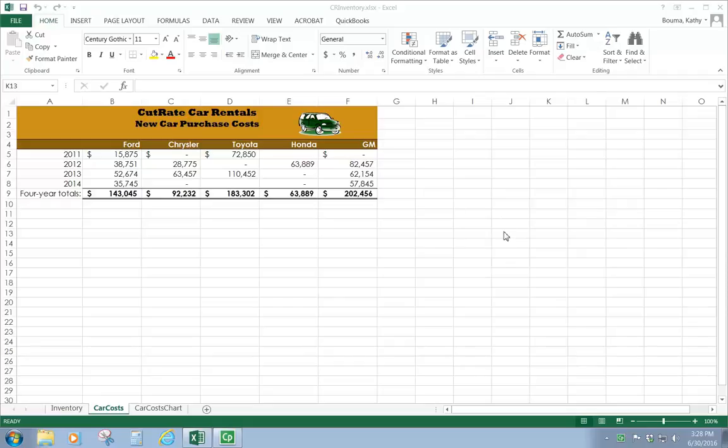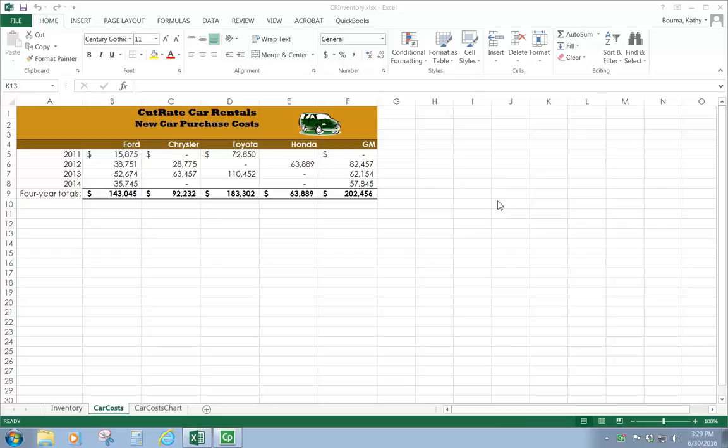Hello, in this video we're going to learn how to embed Excel data in a PowerPoint presentation. And probably by now you've figured out that with all of the Microsoft products, they're all built to interact with each other fairly easily. So similar to how we embedded Excel data in a Word document, we're going to follow a similar process with PowerPoint.